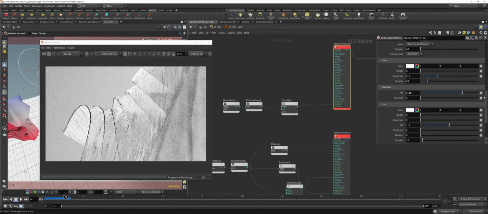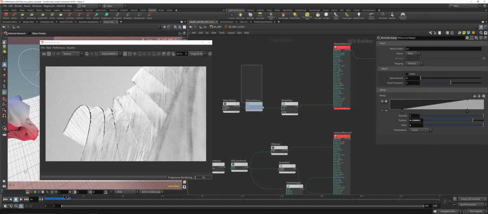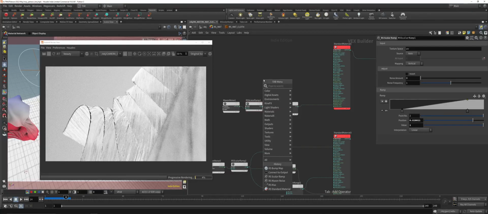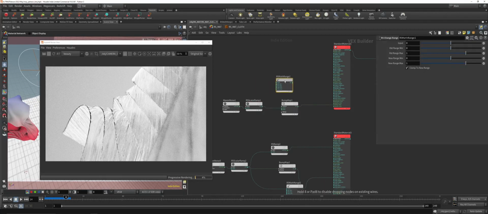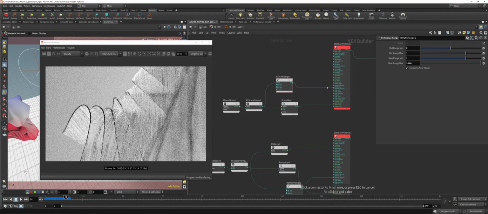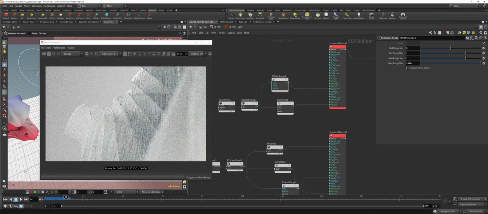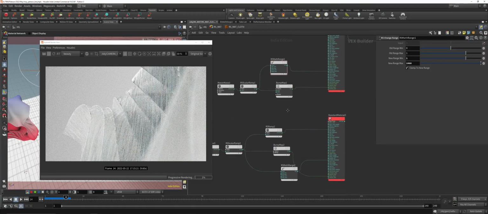Then we've got the information that our thin film thickness ranges from basically 0 to 1000. So we can change the scale here on the ramp. Change range, so we will get the full thin film range into our shader. Input the old value 0 to 1, and the new range will be 1 to 1000, and pipe that into our thin film thickness. Now I can see that the thin film is already happening.